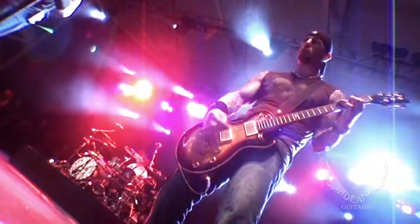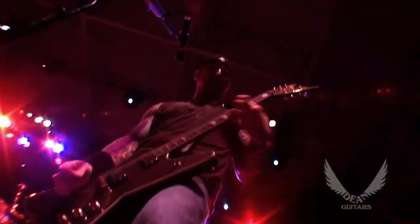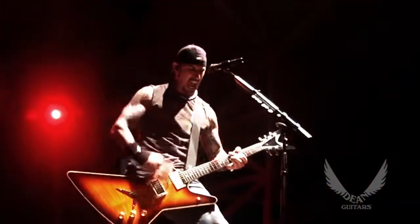On the road, I've got two Salteros. I've got this one, obviously, that just showed up today, and a Japanese custom shop Saltero, which is really nice too. And I have three Zs. I've got the black gold. I have a '79 Silverback reissue, which is one of my favorites, and I have this one, which was the guitar that kind of sealed the deal. That was the first one.